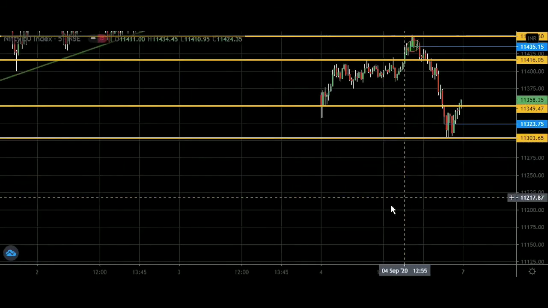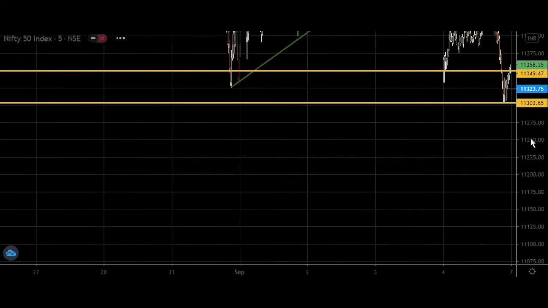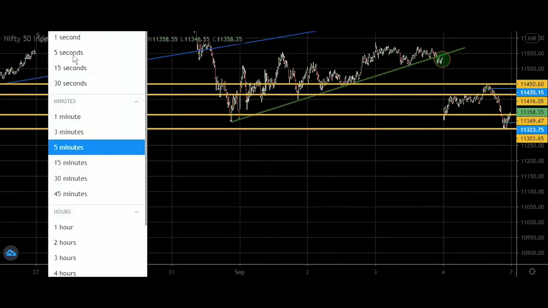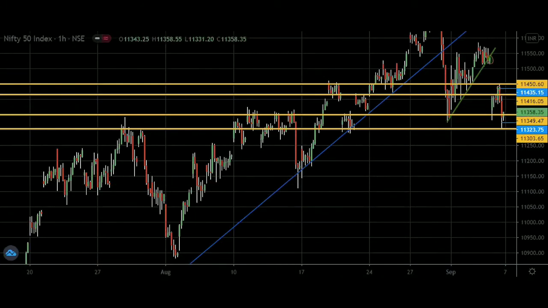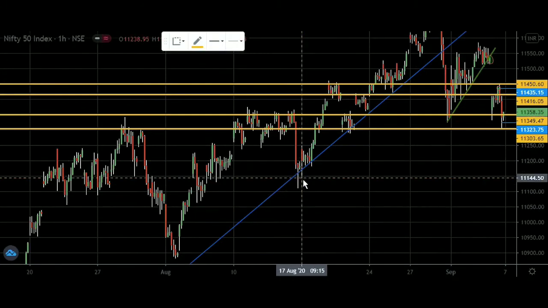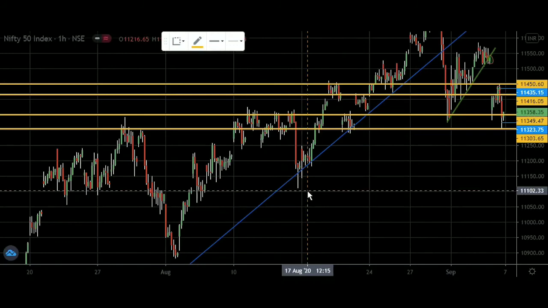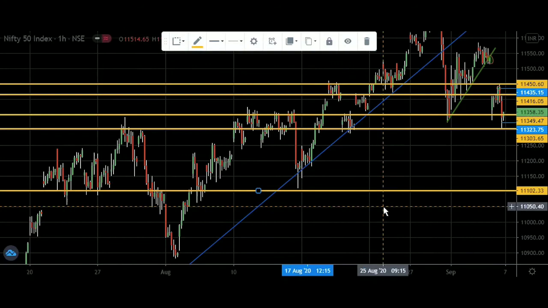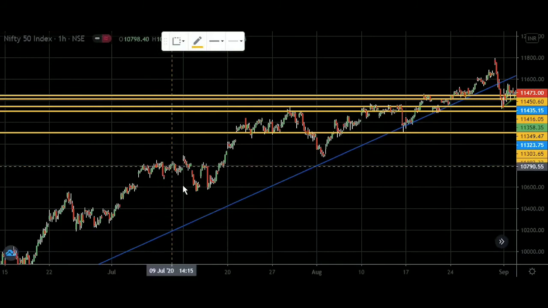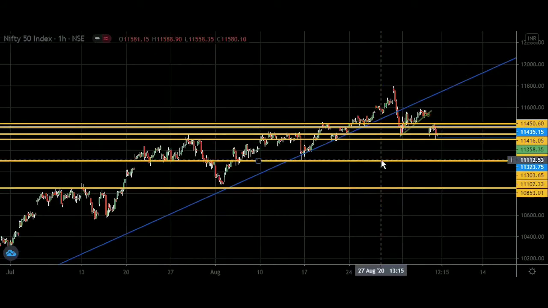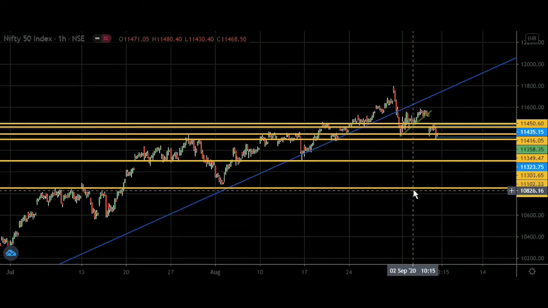I gave my target on Nifty in my earlier videos. Let me just show you again. If Nifty breaks 11,300, I expect it to face the first support around 11,100, my friend, and the next support would be around 10,860. So the first support it would face is around 11,100, and the second support around 10,860. Now let me show you Bank Nifty.